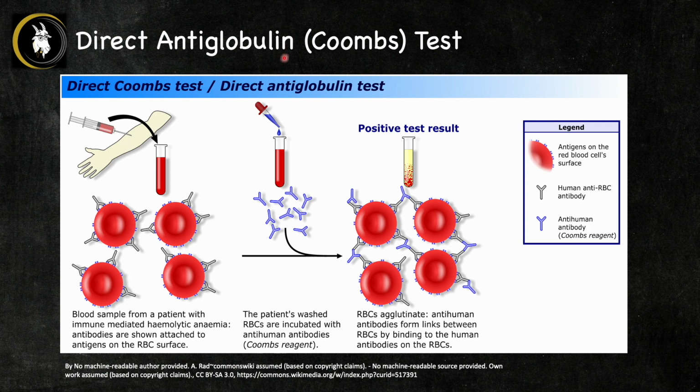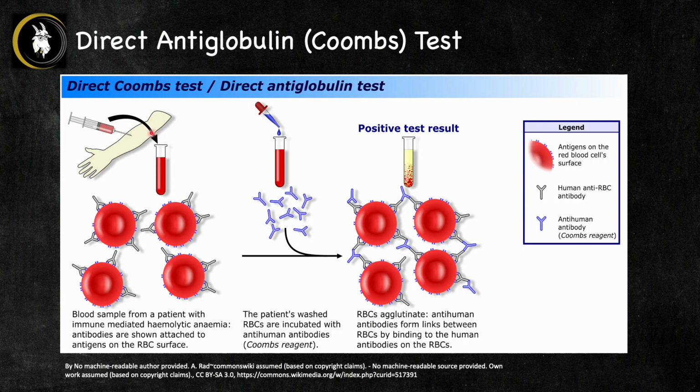All right, so let's talk about this test. It's called the direct antiglobulin test, more commonly the direct Coombs test, named after one of the scientists who developed it. I know it looks a little complicated, but I'm going to break it down. The first thing is that this test answers one question: are the red blood cells in our patient coated with antibodies on their surface, as shown here? If the answer is yes, that means we have autoantibodies against red blood cells, so that would be a positive direct Coombs test, indicating we do have AIHA. If the answer is no, that would be a negative direct Coombs test. That means those red blood cells don't have autoantibodies, therefore we don't have AIHA.